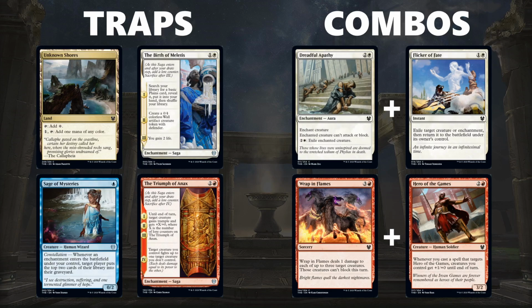And then another combo is Rapid Flames plus Hero of the Games, though I use that mostly to demonstrate a combo solely within red. Rapid Flames also combos with any of the other pseudo-heroic creatures like the white common we mentioned earlier, but essentially with Rapid Flames you can target your own pseudo-heroic creatures to trigger their ability.